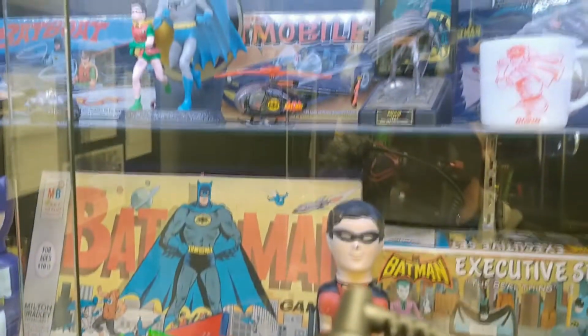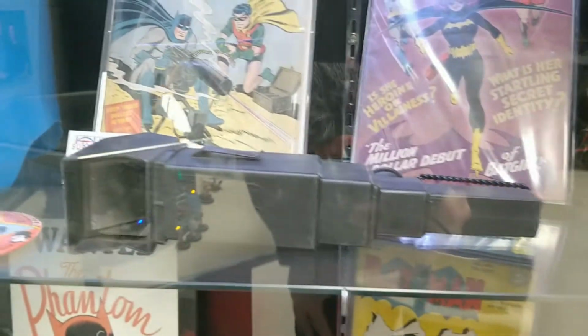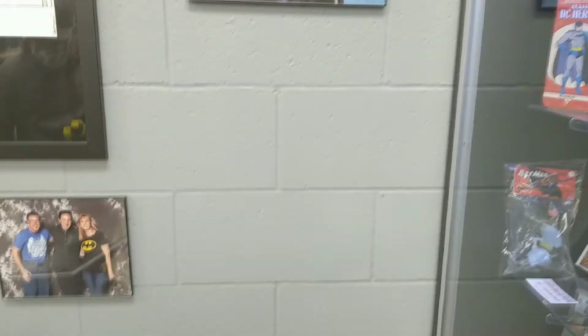At least some of these other Batman ones there. Bat cycle, noddle. Big Penguin. That's a king penguin. And I got Batman and Mr. Potato Head. Oh, I like that. Then we got a Superman one too. The Bat Scope. That's cool. Is that the Batcave? Yeah, that's the Batcave. Yeah, but what's the Penguin doing in the Batcave? He actually, in one of the episodes, goes in the Batcave. Well, I was wondering if there was an episode with that M&M in there.